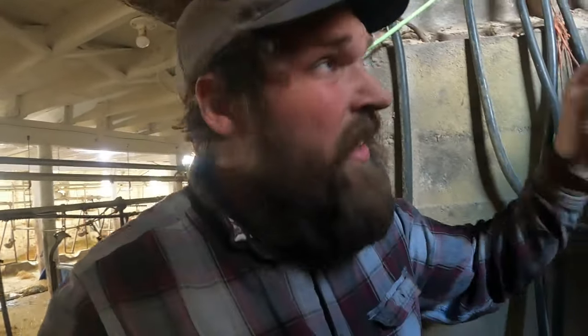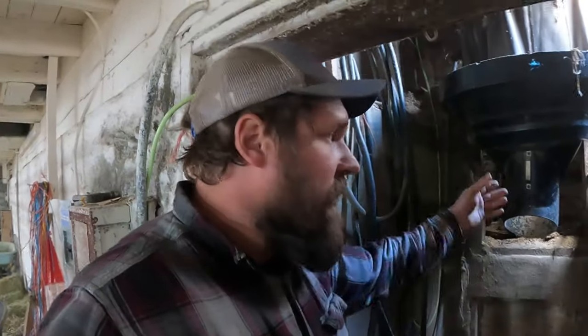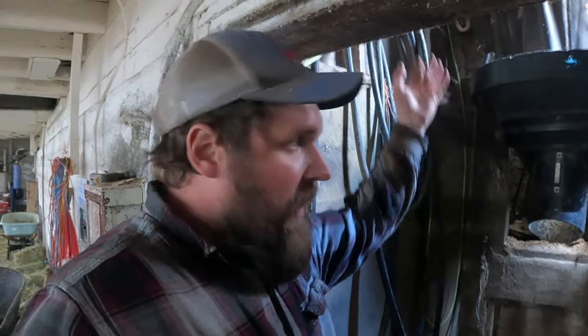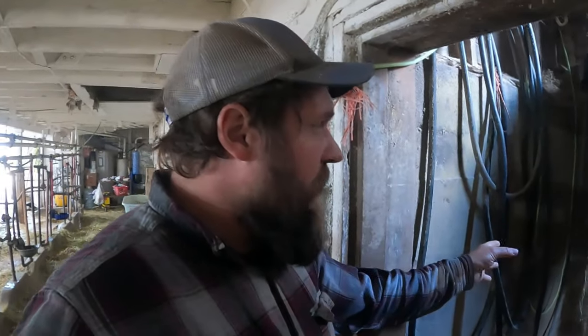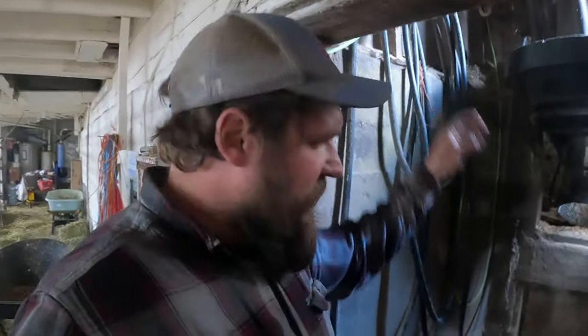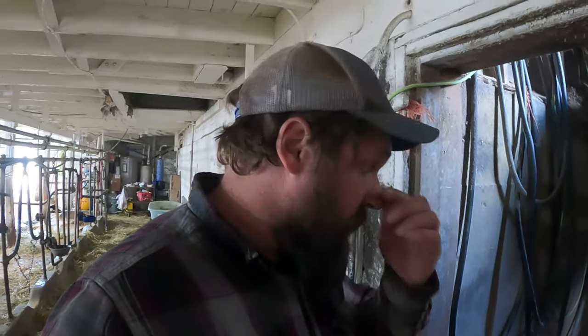Now this silo is 12 foot diameter, and it's built into the hill. The barn's built into a hill, and the silo is just attached to the barn there. So from above the ground, so the part that's up on top of the hill, the stave part is 40 feet tall. And then in the ground, so from the ground level to the barn floor is about 10 feet. And it actually goes down below the barn floor, I want to say 4 or 5 feet. But I don't remember. It's been a long time since we've emptied it that low.